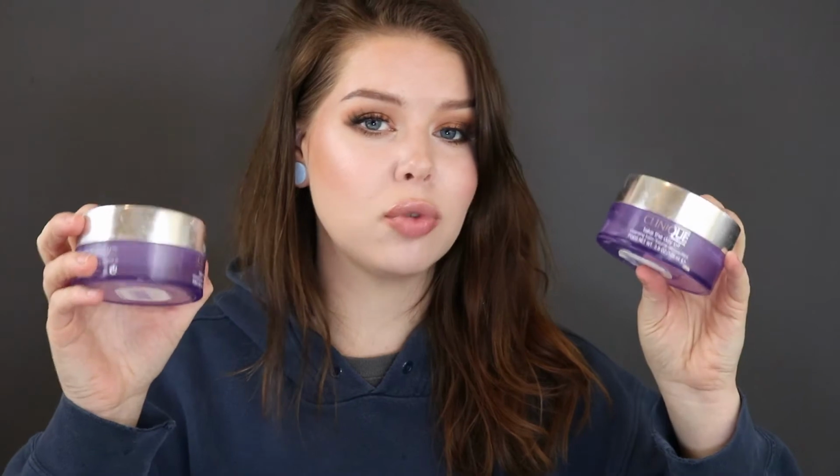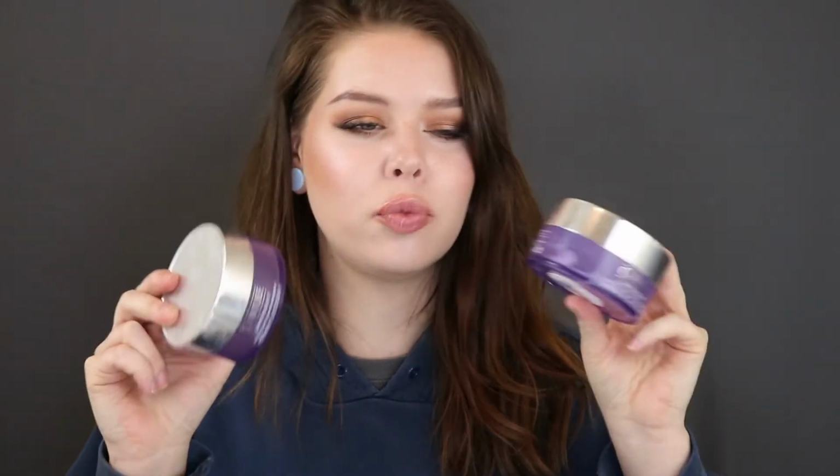I went through 2 of these in the last 3 months, and I have not repurchased it yet because I was using a different facial oil in December. Basically, I was trying a new facial oil because I wanted to see if I could find something to replace this, and that facial oil didn't do it for me. It did fine, but this stuff is definitely hands down the best. It's a little expensive, which kind of sucks. Like, it's $29.50 a tub. Oh, it's just so good. Repurchasing this, definitely.